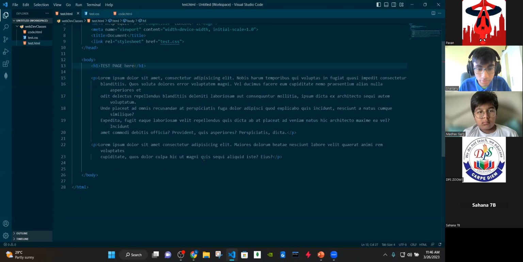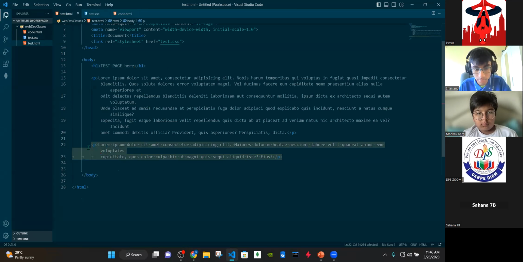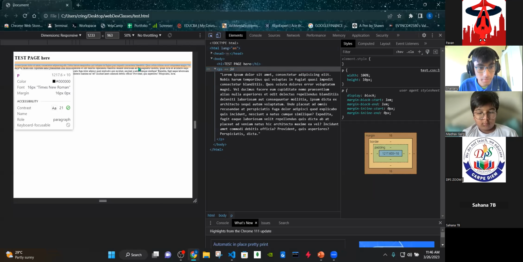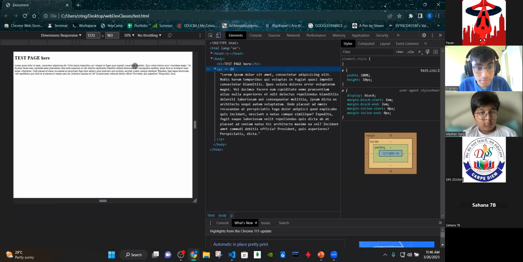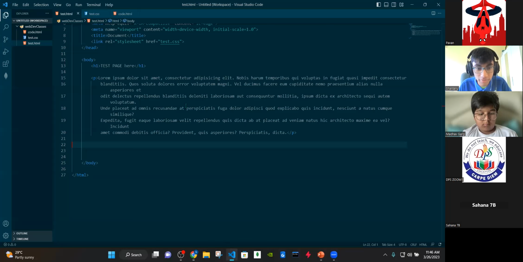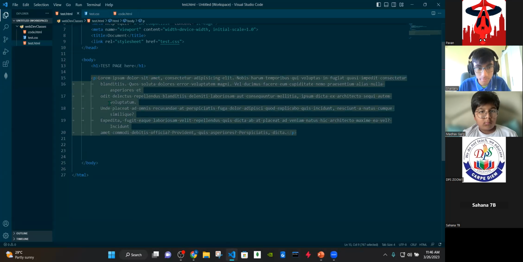If I go and remove this paragraph for 1 second, you can see this is the paragraph. It's just being squished inside of this box. So if you have more content, then it's going to start overflowing and your text is going to shrink up together. You can see like this. And this width and height is also used for other things apart from text. Like if I had an image, I could show you with an image as well.